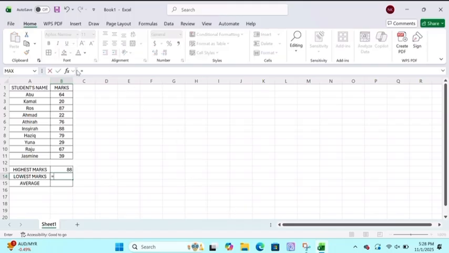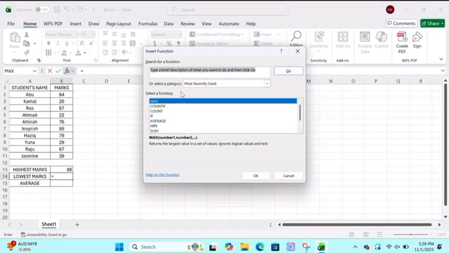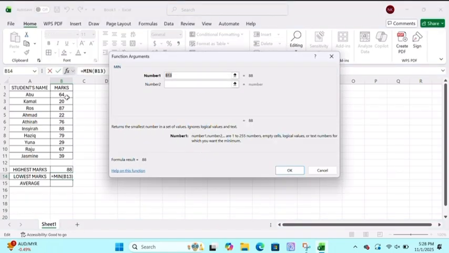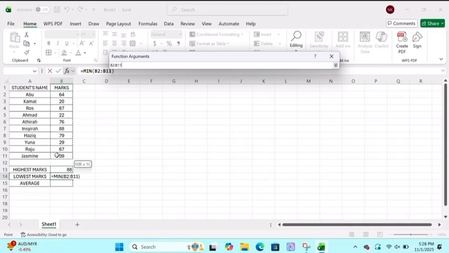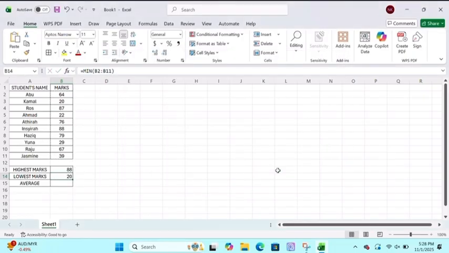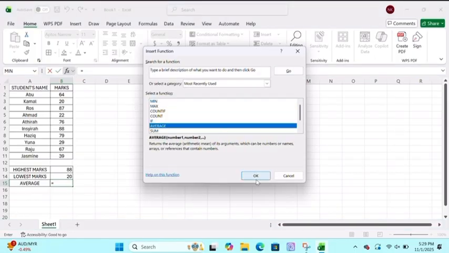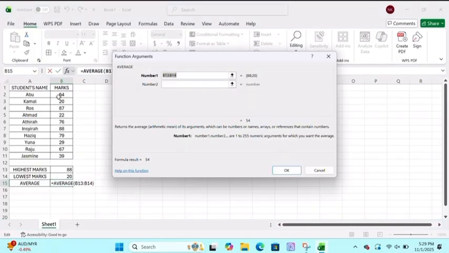You can double click cell B14 and type equals to min and select cell B2 until B11. And now, to calculate the average, you can double-click cell B15 and type equals to average and select cell B2 until cell B11.